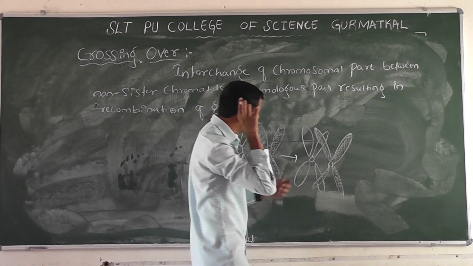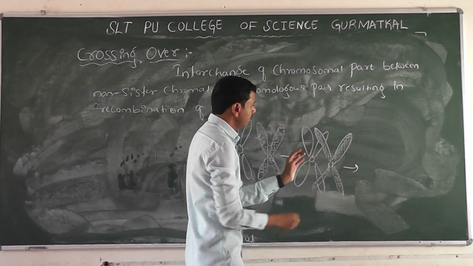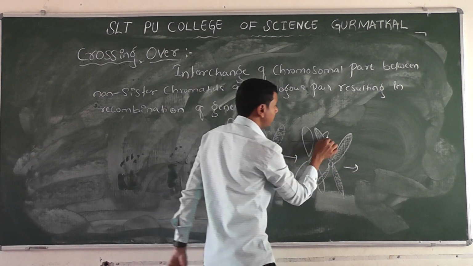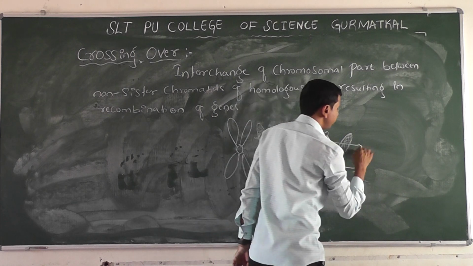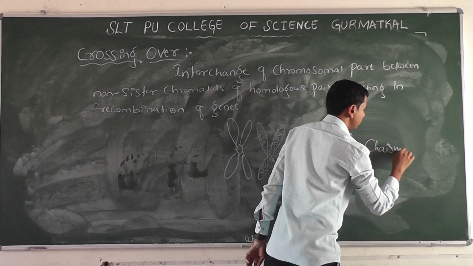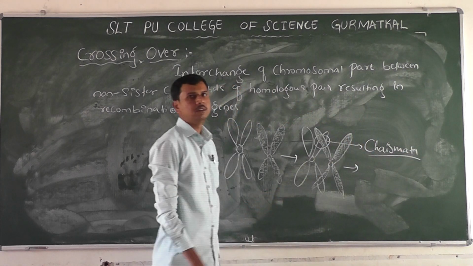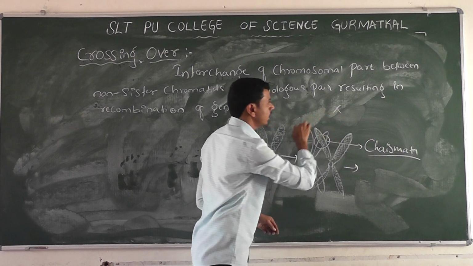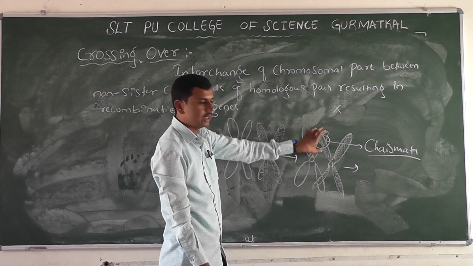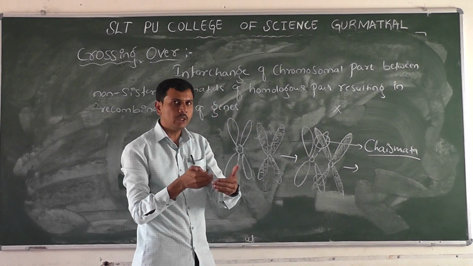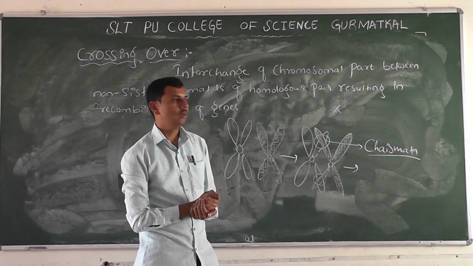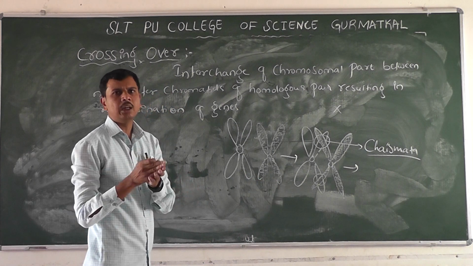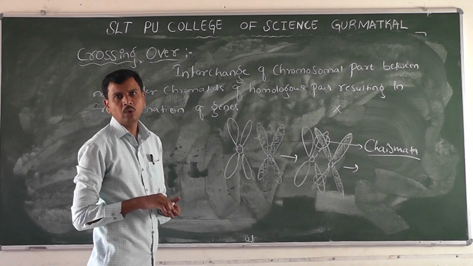In the next step, they will come nearer to one another and start to form an X-shaped structure. We call that a chiasmata. You can see they form a structure like an X. At this point they start to exchange the genetic material. In the next generation, at the end of meiosis 2, we are going to get 4 chromosomes, right?